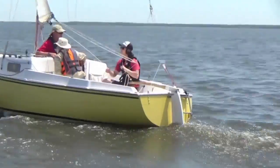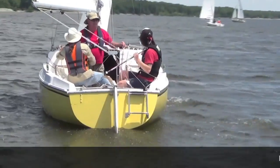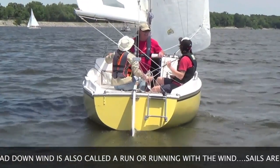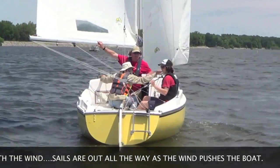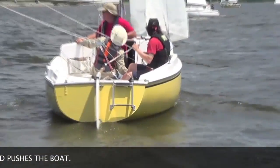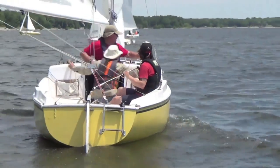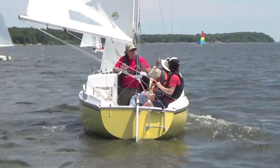Looks like he's going to get ready for a jibe here. Nope, they're just going dead downwind. Now when you go dead downwind, that means the wind is coming directly behind you. So basically the wind is coming from me, hitting their boat. Here, your mainsail can be almost all the way out, and the wind is just pushing you now. But he continues to have really good form. He's holding the tiller right. He has the main sheet in his hand. He's really steady. Eyes are forward. So for day one, this is very good.